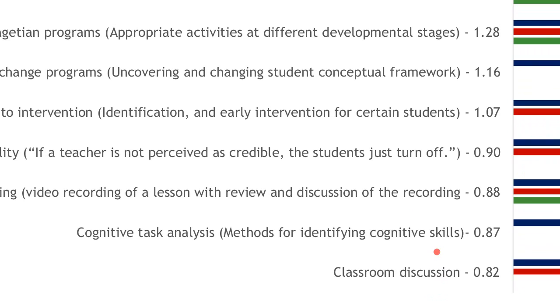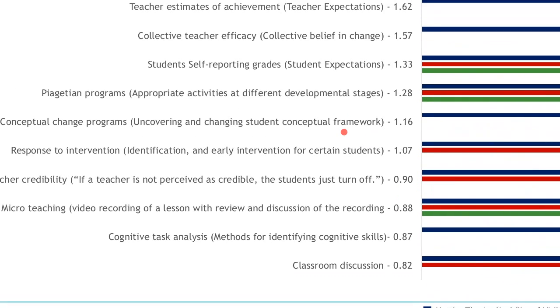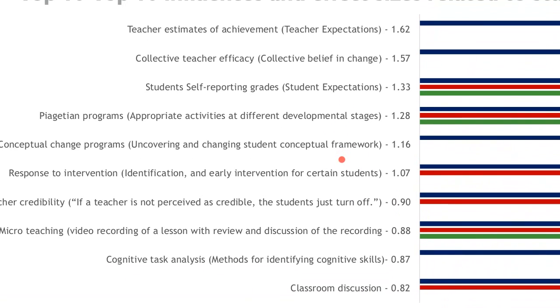And lastly, and again, not surprisingly, classroom discussion. Just facilitating all of those and giving the students the opportunities for deep and meaningful discussion, not just about the work, but also about their learning, and again, getting them to reflect on all of their learning. So those were the top 10 that came out of Hattie's studies.